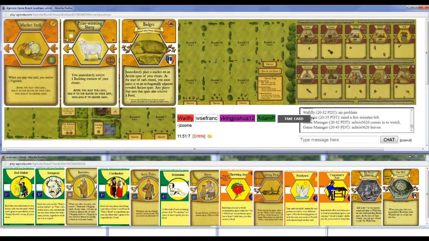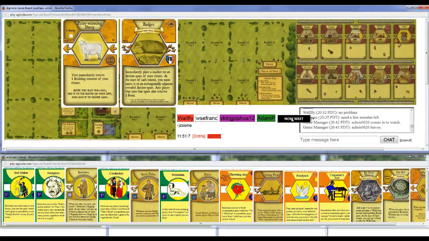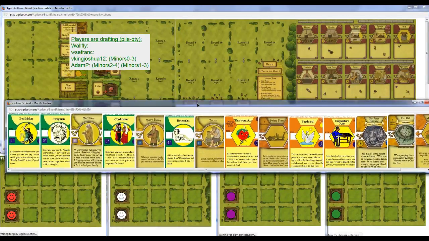And here, market stall, prize winning sheep, badger. Badger might be okay here, actually. It can go between take a grain and plow a field. Yeah, Badger might be okay. It's generally a pretty weak card, though. Market stall. Yeah, I think I just take market stall, probably. It saves me 2 food, and I'm going to need a ton of food. So yeah, this is going to be an interesting game.